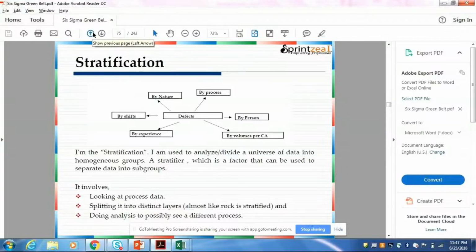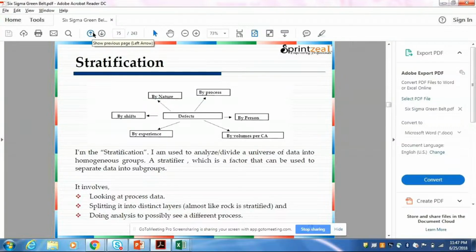We will go through stratification. I'm going through the slides right now, and at the end of it, we'll put everything together like we did in the define phase. In the measure phase, at the end, we'll put everything together. This is what you do in measure. After this, you do this and all that.